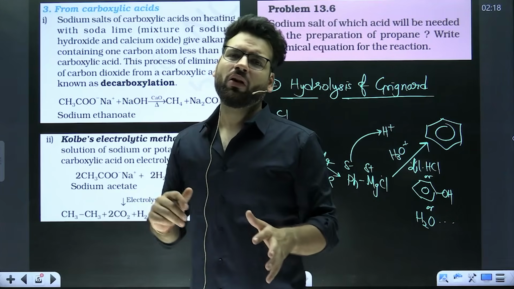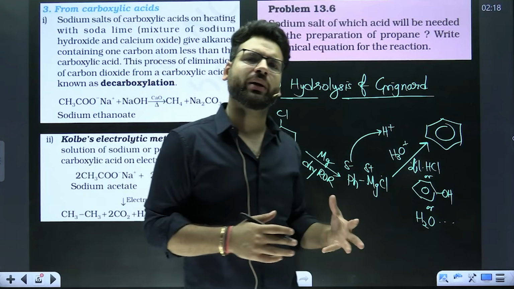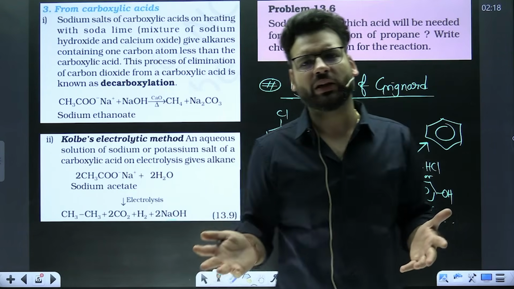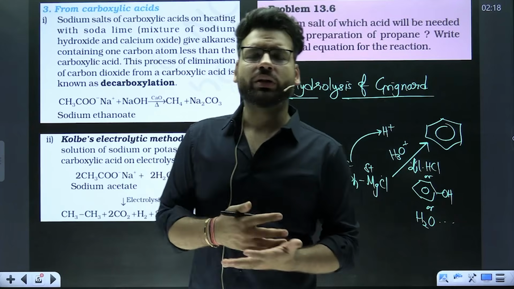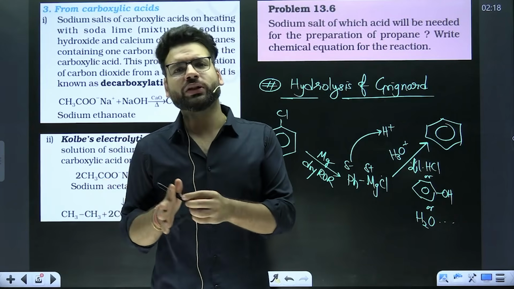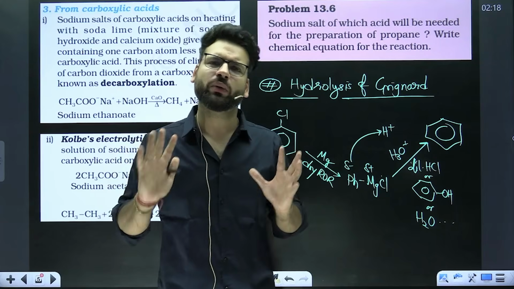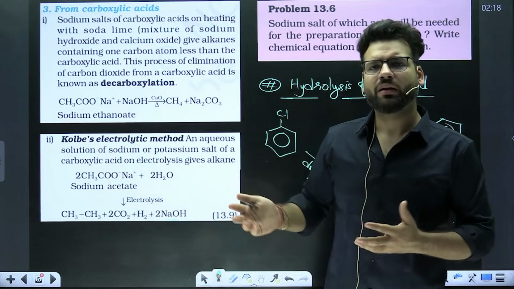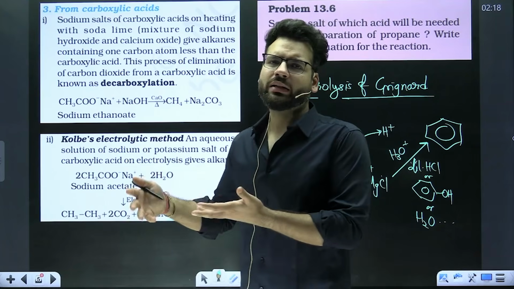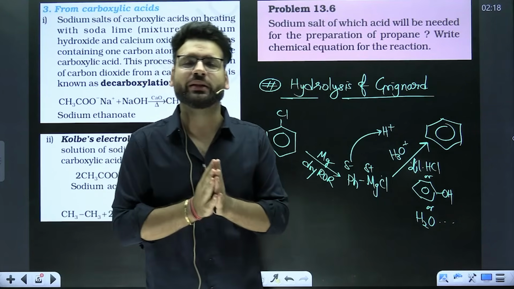Then from alcohols, there is no good method of preparation. You can do reduction by red phosphorus and HI, but it is not mentioned in the NCERT. Moving ahead, from aldehydes and ketones, in the chapter on aldehydes and ketones, you will study reduction, which is Clemmensen reduction and Wolff-Kishner reduction. If you want, you can revise the reactions with me. Clemmensen: zinc amalgam and HCl. Wolff-Kishner: hydrazine plus KOH in ethylene glycol. I hope you all remember these reactions.